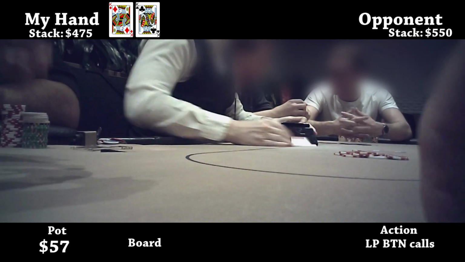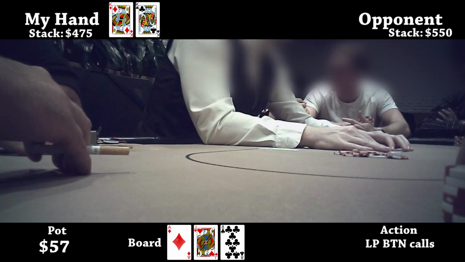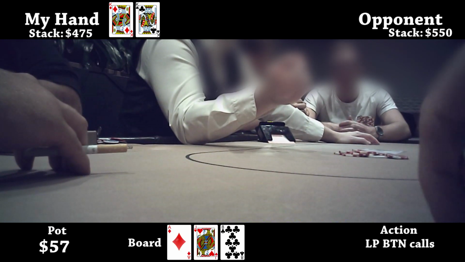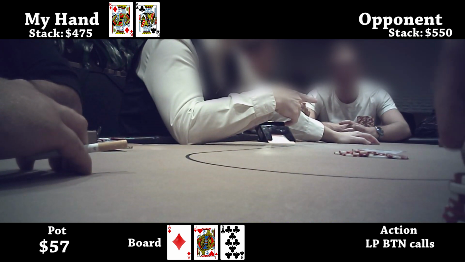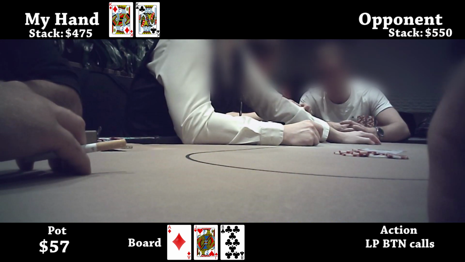So he calls, and we go heads up to a flop. Flop comes ace, jack, 8, rainbow. Obviously not a great flop, not much reason to bet here. Don't need to protect against any flush draws, and we block a lot of the gut shots that are out there. So pretty clear check.